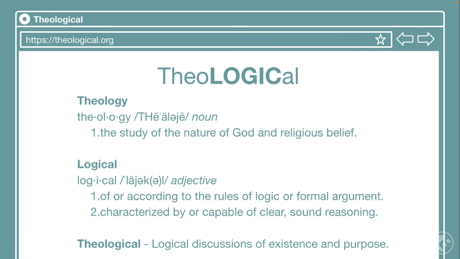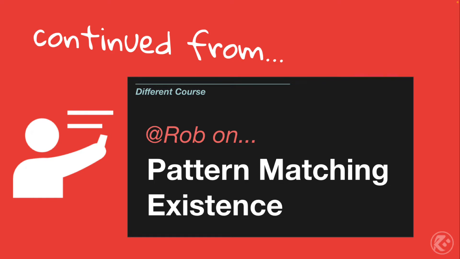Ultimately, the book itself is written from an agnostic point of view, but this course admittedly has a Christian bias — not Christian in the sense of standardized Christian religion, because even in this course I tear down what many think Christianity is. What I do come out of this believing is really a continuation from my course 'Pattern Matching Existence,' where I analyze the objective reality I'm facing, understanding what I can prove, what is objective, and what is subjective — what can I learn from nature and existence that is true and can never be proven untrue to me.